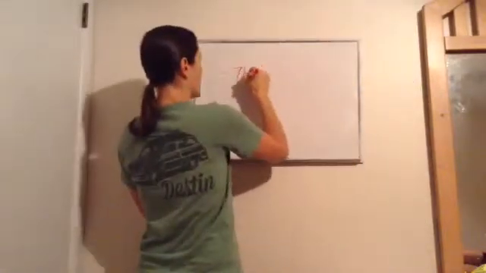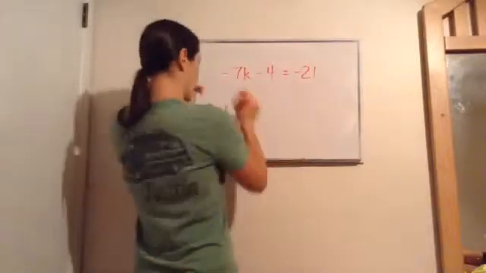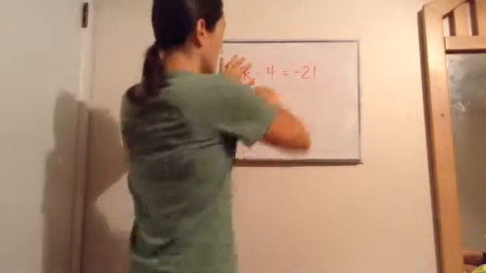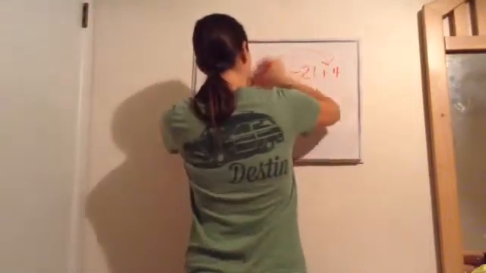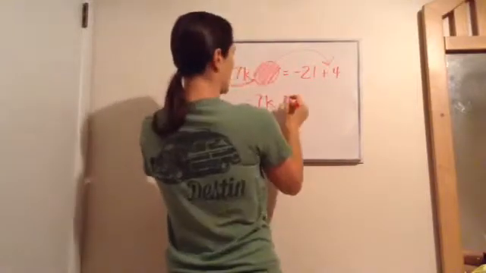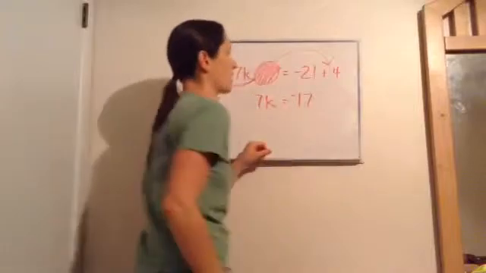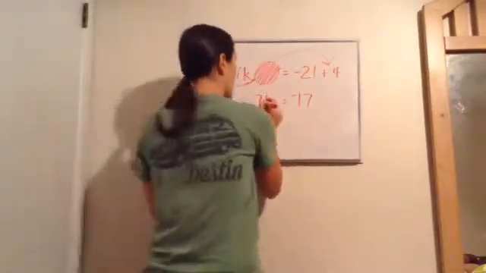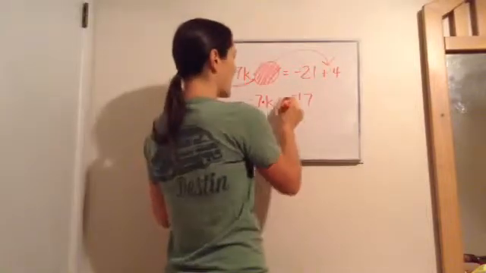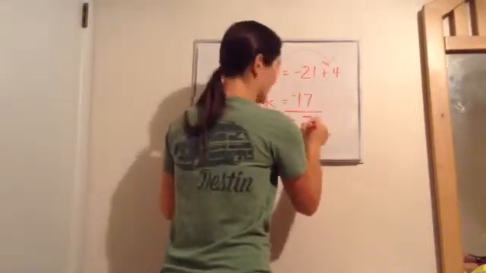Let's do some more because each problem gets a little bit tougher. This one says negative 7k minus 4 equals negative 21. So again, you're going to try to keep this negative 7k by itself for a minute until we can get everything moved over. So this minus 4 moves across the equals and it becomes plus 4. We're done with that. And so then I get negative 7k. You're just bringing that down. Equals negative 21 plus 4. It's going to give us 17. 17 negative. Right? Because we take the highest number sign. And so then this says negative 7 times k. Remember, we're going to get the k by itself. So we're taking this times negative 7 and doing divided by negative 7. See how I did that?